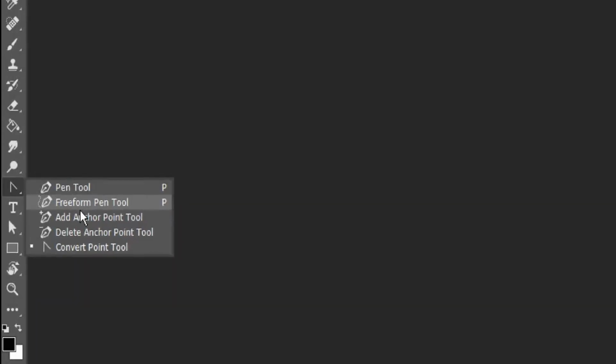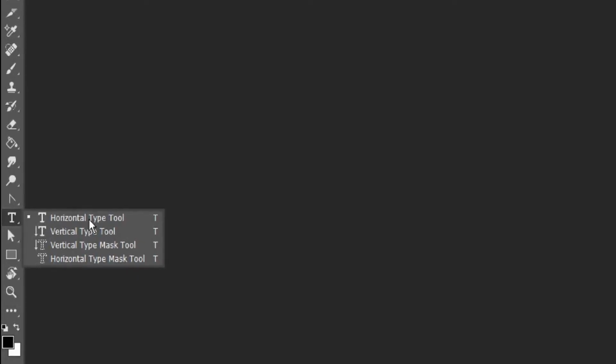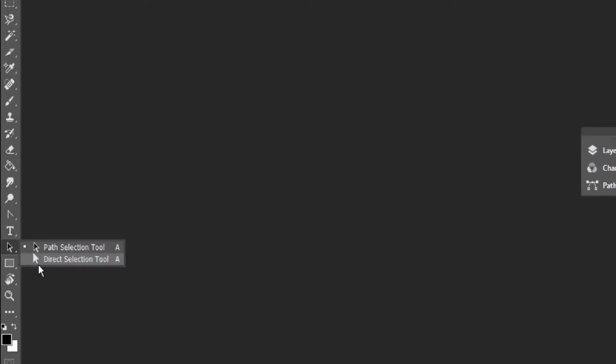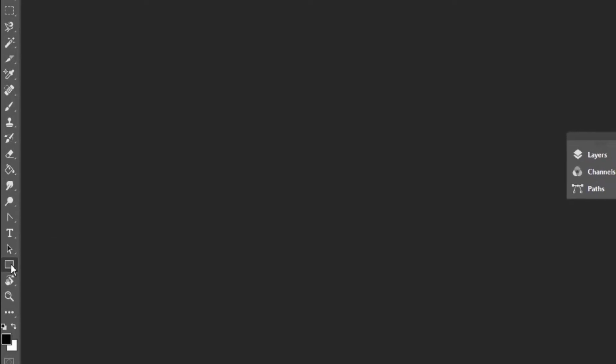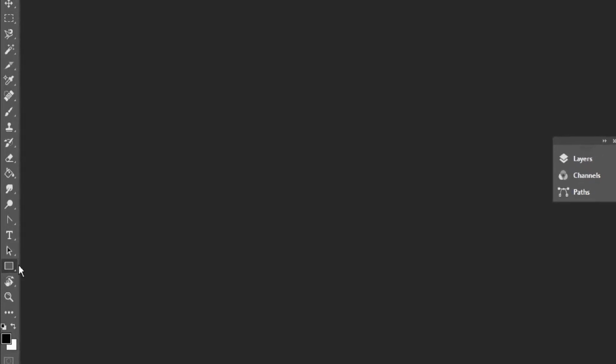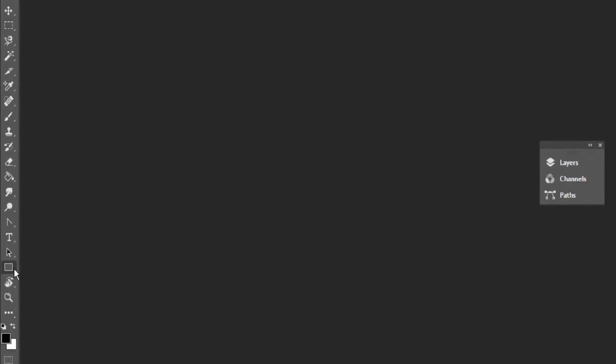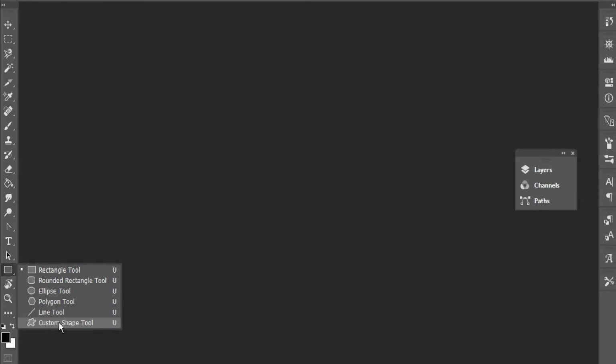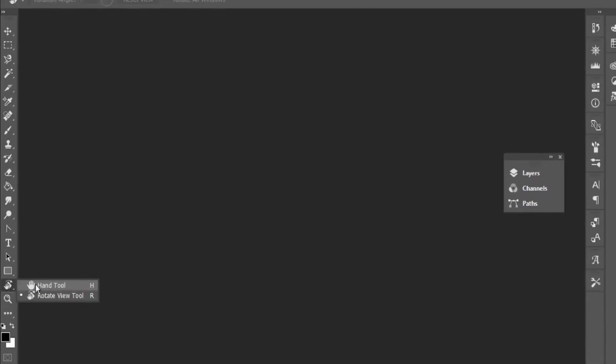Drawing and type tools. Navigation tools.